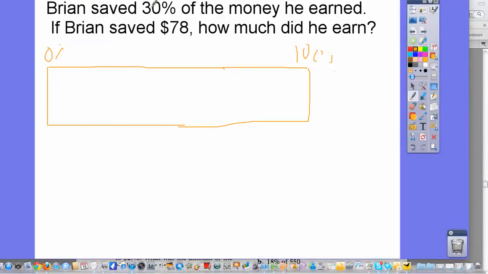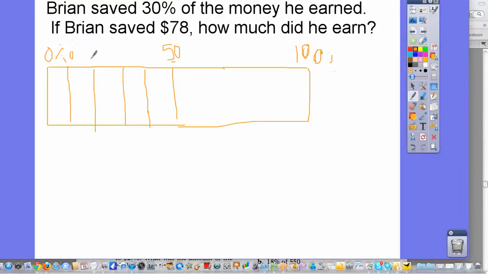We want 30%. So if we want to find 30%, that means that I can split it up into what kind of sections if we want 30%. We know that 30 can be split up into sections of 10. We can get to 30% by splitting up into sections of 10. So I'm going to split this up into sections of 10. So I'm going to say, first split it in half. It's 50%. And then split each of those into 5 sections, each half into 5 sections. So each of these bars then will be worth 10%.